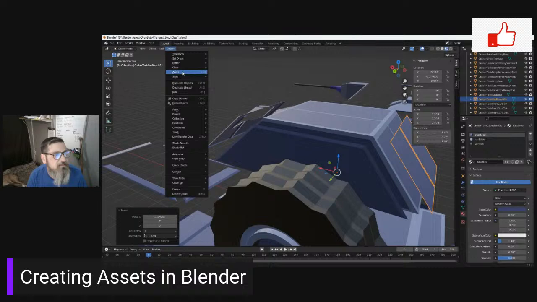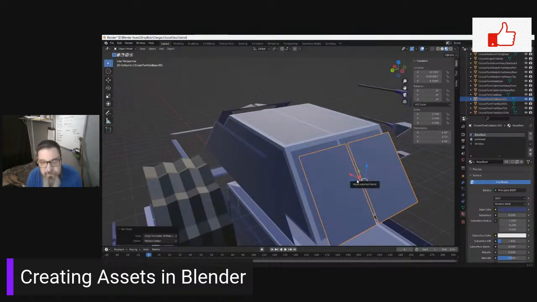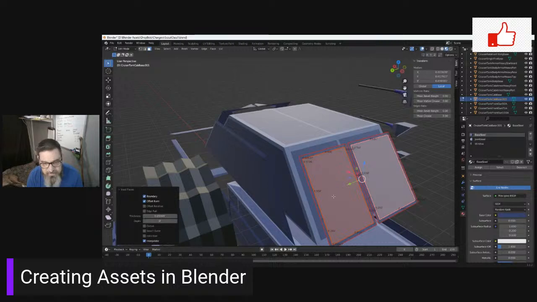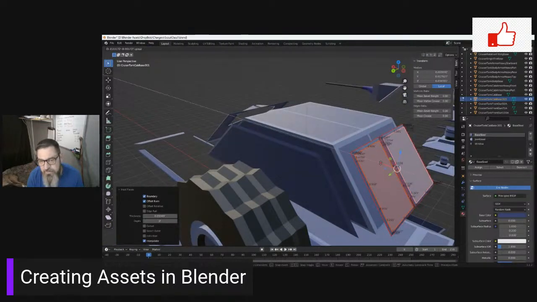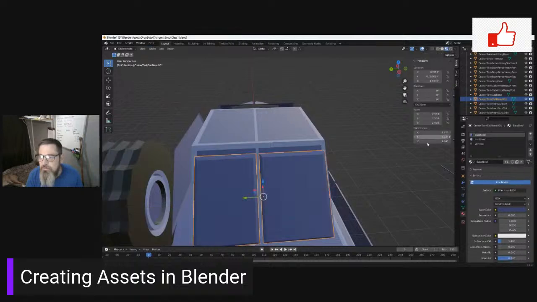In the object, we'll get its origin set to center of mass. And that is not correct. Now I need to go here and grab both of those and pull them in and pull them out. Fine. There we go. And we will rename you to Cab Armor heavy, rear.